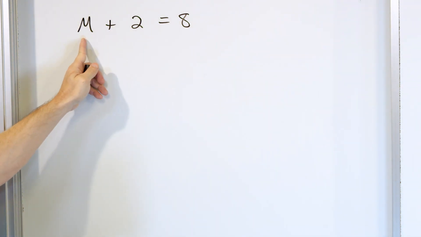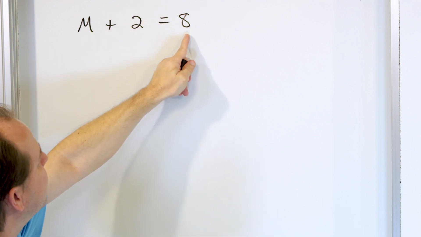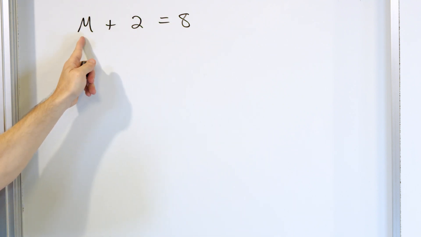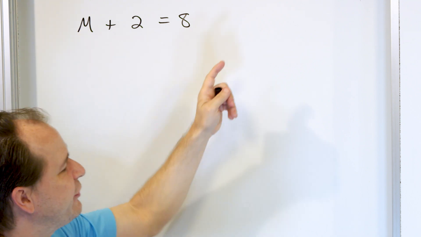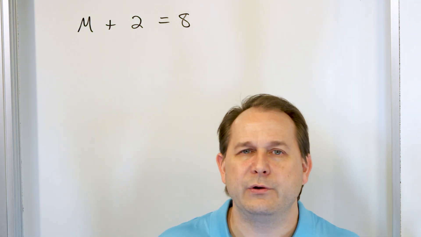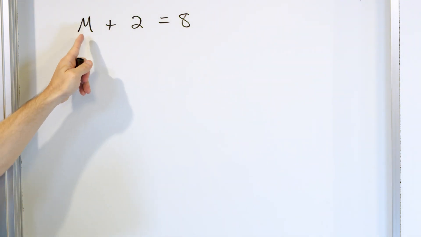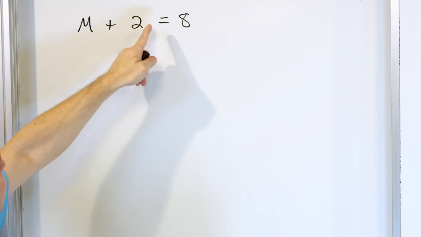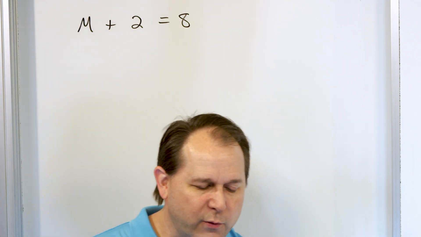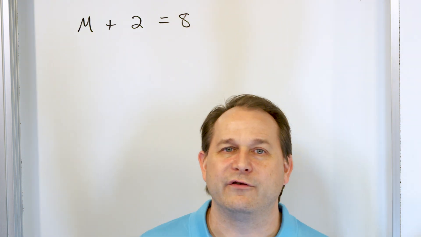So we start with M dollars in our account, somebody gives us $2, and we have a final amount of money of $8. How much money did we start with? That's what M is. Now, this equation is chosen to be incredibly simple. I think all of you can look at this and know the answer has to be 6, because the only number that fits in here — 6 plus 2 is 8. A lot of people look at equations in the beginning and they're like, that's so easy, I'll just do it in my head.